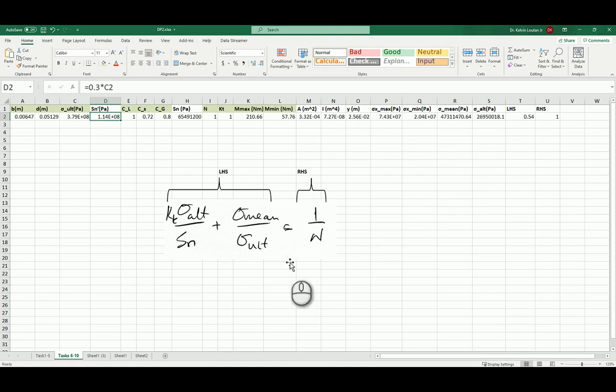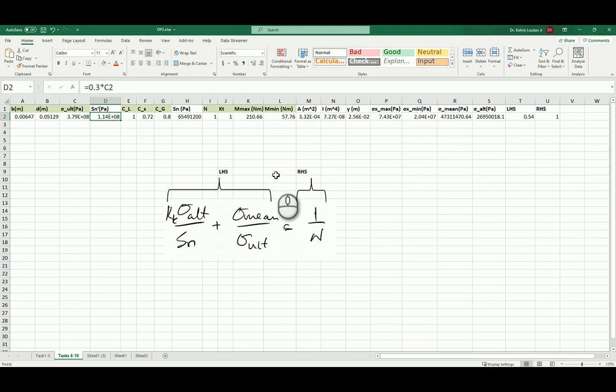So this was the Goodman equation. We have the left hand side, that's this here, and then we calculate the right hand side, which is this here. And in order to balance it, remember in the notes what we did, we had an unknown, and we had solved for the maximum allowable force.